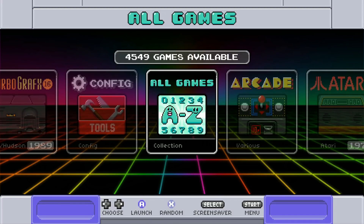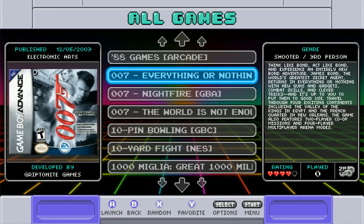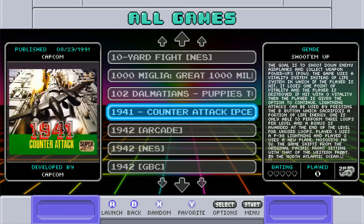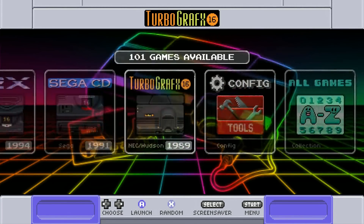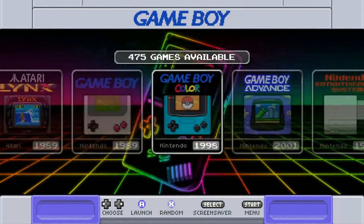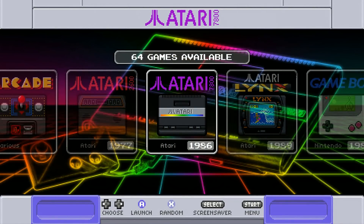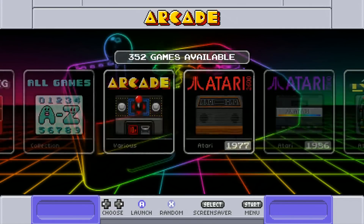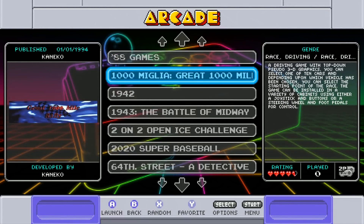If you just concentrate on the games that you want, you can make a really cool image. There are no video snaps here - it is just pictures, which is actually good. I'm running this on a Pi Zero right now on stock clock, and you can see it's keeping up just fine. This is a fairly optimized theme with no add-ons like video snaps, which means it's going to run much more smoothly. I'd rather have it run smoothly than have video snaps on a Pi Zero.